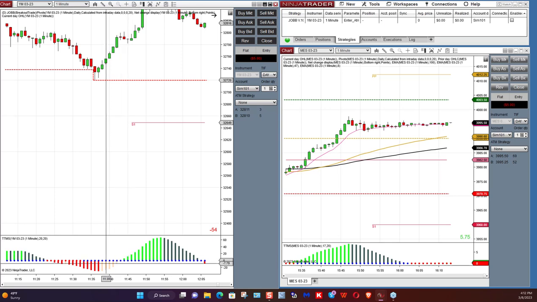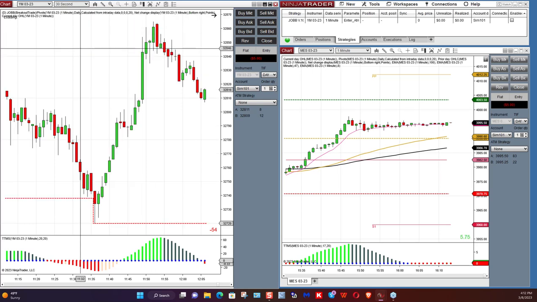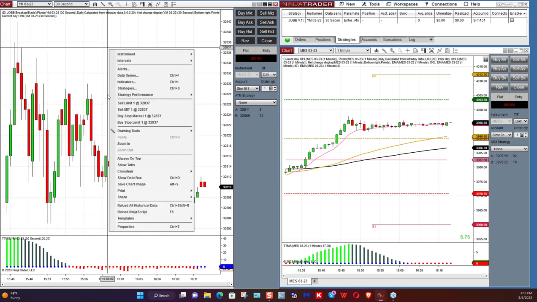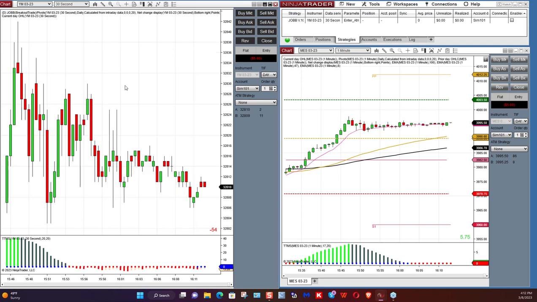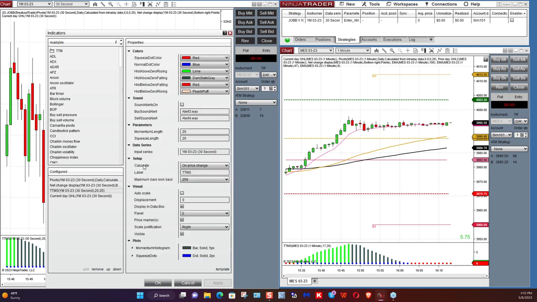It works even better at times if you put your chart on 30 seconds and you change one default value of the squeeze. It's an indicator. So to change its values, you click on indicator, highlight the squeeze, and on momentum length, you make it 17 on a 30-second chart. Apply it and OK it, and it sometimes will give you an even earlier signal.